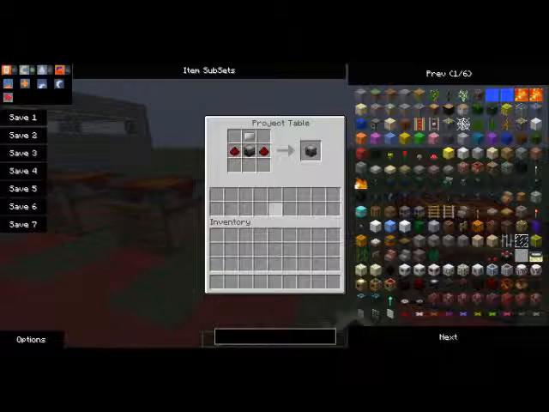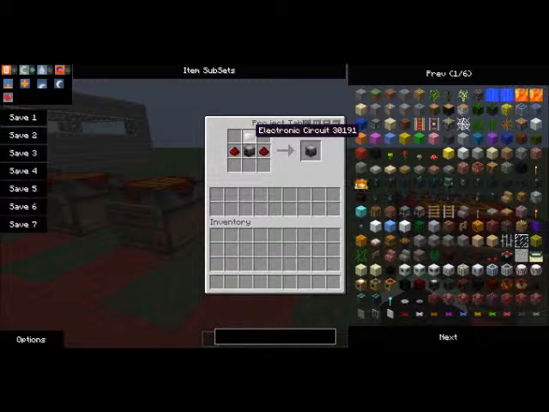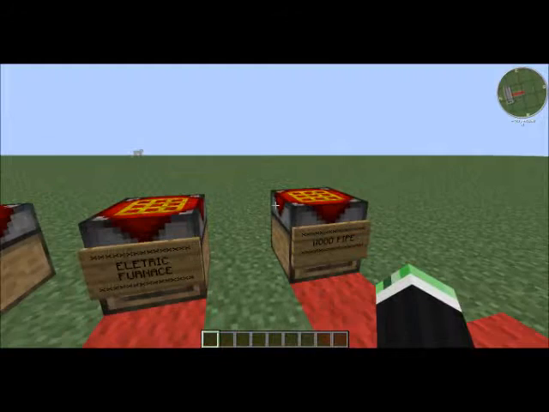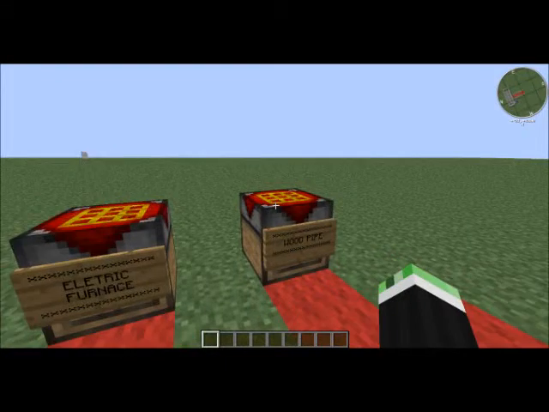The electric furnace is a generator, an iron furnace, 2 redstone, and an electric circuit. Take note, I'm not going to go over the recipes that are required for these pieces. I'm just going to show those products that are required to make the final product, which is the electric furnace. Wood pipe. Hook these up to a redstone engine and you can suck items out of machines and chests.